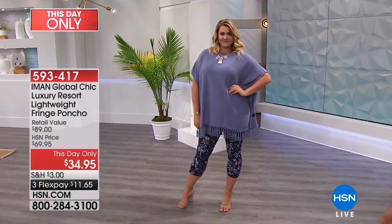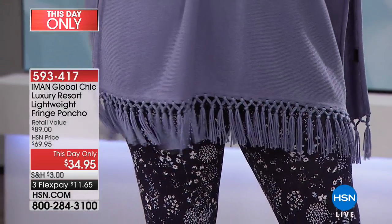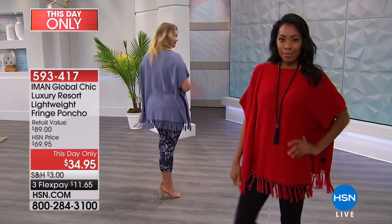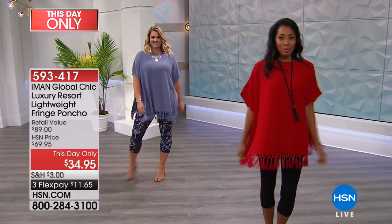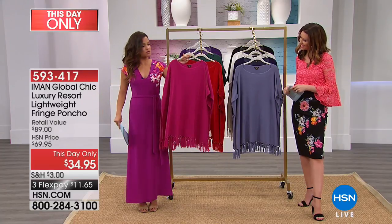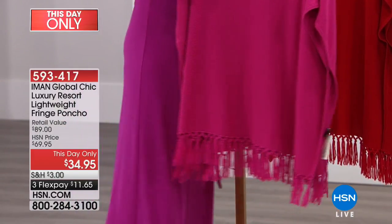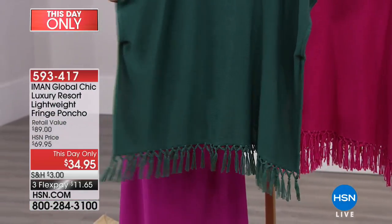What you're seeing right now is the chambray — that's that true kind of bluish. If you love your denims, you'll love the chambray. It's a very nice rich blue. It also comes in red — a bold, bright red. Here are the other colors you can choose: this is fuchsia, and I am loving this time of year when we get to spring and summer, having a nice pop of pink like a beautiful fuchsia color. Then there's jade, and the jade is a really pretty green, a little bit softer.